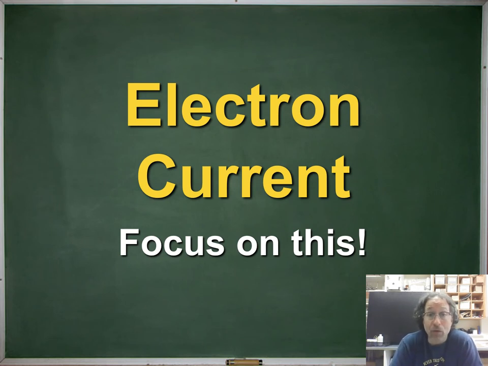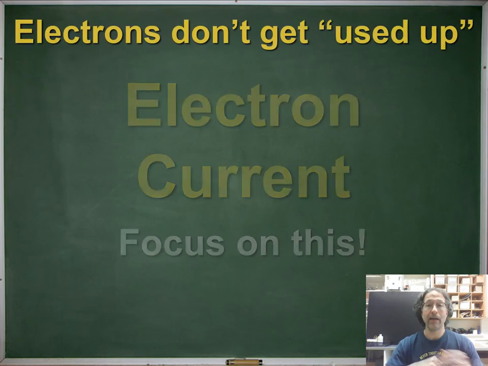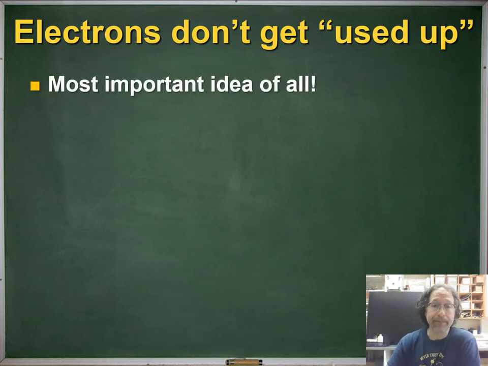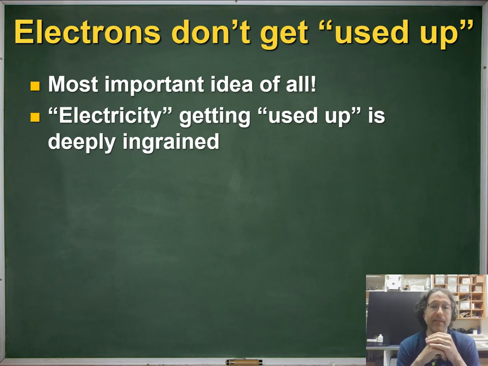Now, let's take a minute to talk about the conceptual ideas that are part of studying current electricity. I think the big one, especially for the grade 9 level, is electron current. So my advice is this is the most important idea to focus on. So the key idea behind this is that electrons don't get used up when they go through a load. And of course the converse, electrons don't get added when they go through a source. So this is the most important idea for students to start through understanding of electric circuits. And this idea of electricity, in that vague sense, or electrons in particular, of getting used up, is really deeply ingrained. We talk about it all the time as the energy, which we often just say the electricity, just gets used up. This is part of our day-to-day speech. And so it's very deeply ingrained in our students' minds. So we have to really work carefully to reinforce the idea that electrons don't get used up.